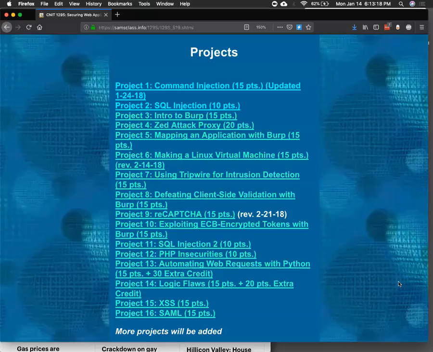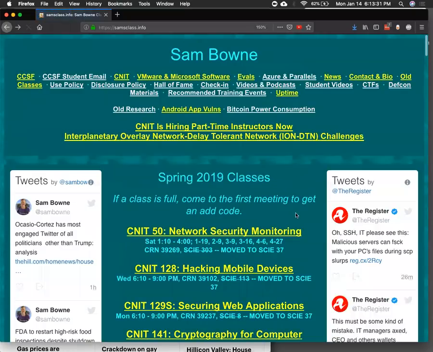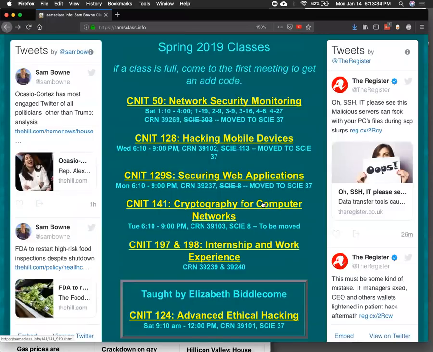I don't know, but this is where I really am. It got moved. This is CNIT 129S, which is Web Application Exploitation. Oh, I think you're supposed to be teaching securing network. And this is securing web apps. Yeah, securing web applications. Yeah. Okay, let me write it on the board if I can find it. Okay, why don't you tell me from down here? I don't know where they were going. Thank you. 129S. All right. Securing web applications. All right. I was afraid that would happen, but they were so efficient at changing the room that I no longer had a record of the old room.